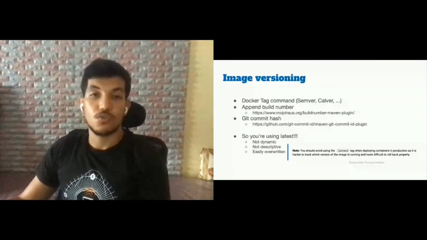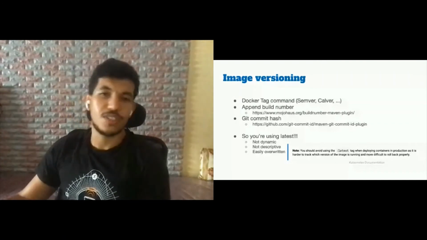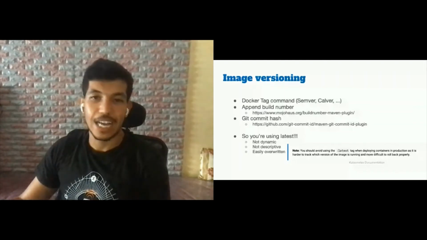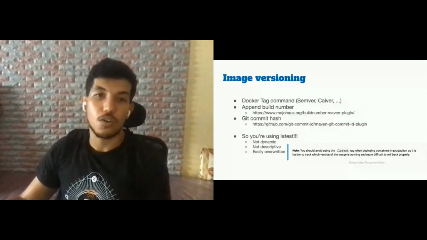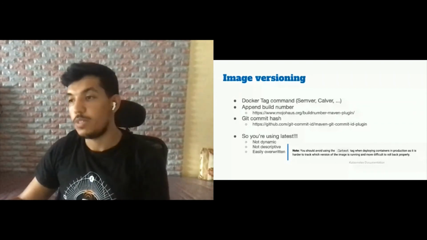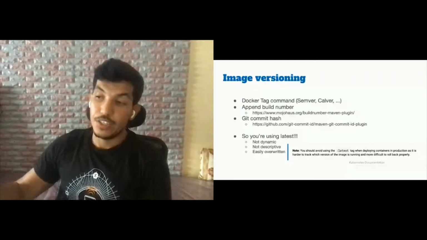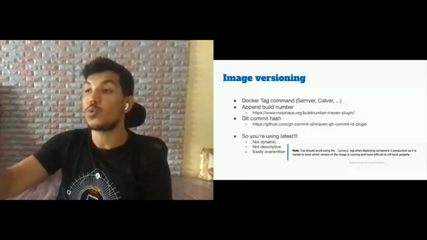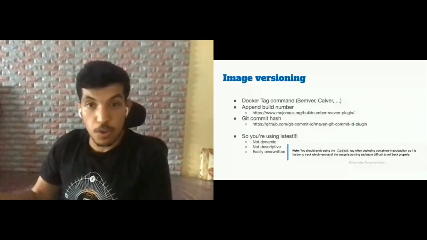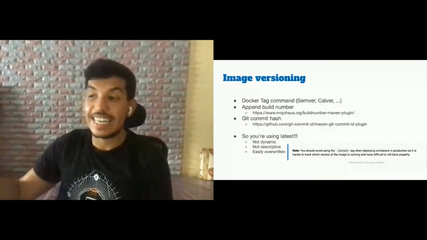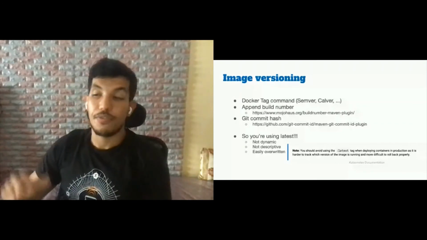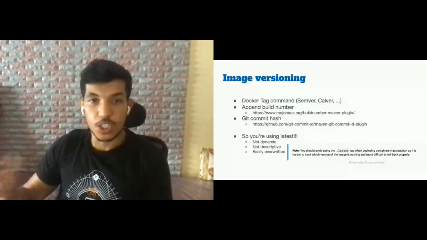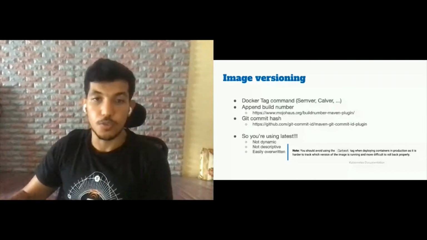Why? For three simple reasons. It is not dynamic, and that means if you push a new image with a tag which is neither empty nor latest, latest will not be updated, obviously. It is also not descriptive, and that means operations like deploying a new version or rolling back to another version are not possible if you don't have two distinct versions. And finally, it is easily overwritten, since it is the default value, which makes it vulnerable to human errors.